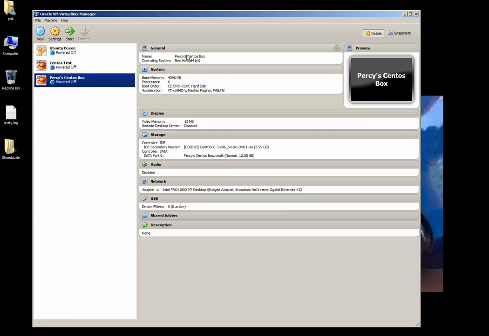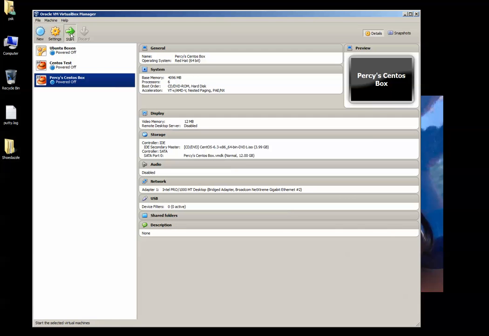So now that we've done that, we can double check our configuration right here. Does this look good? Okay, I've got 6 cores bound to it, 4 gig of RAM, a virtual CD-ROM and a hard drive. All of my accelerations are turned on. I've got 12 meg of video memory with no RDP remote desktop server, because I didn't want remote displays. And I've got the IDE secondary master and the CD/DVD-ROM virtual CD drive. I have the CentOS ISO DVD 1 quote unquote mounted, which means that it looks like that particular DVD is in that virtual drive. I've disabled audio. Again, I'm not going to be using audio. No need for me to have it. And I've got 1 adapter enabled, and it is bridged to my Broadcom NetXtreme gigabit adapter. So we're ready to go.